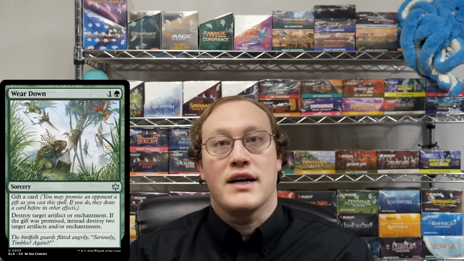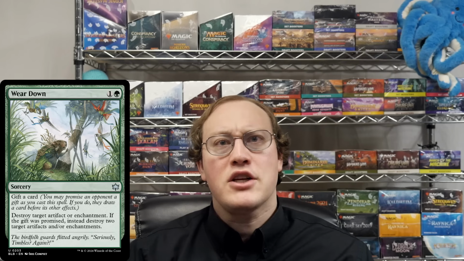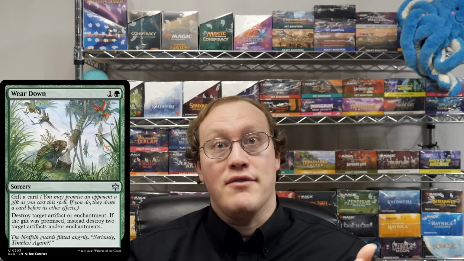before any of the other effects, and there's actually a rule that specifies this is the case also. This actually kind of came as a surprise to me because normally instructions on a spell are performed in the order that they're written, and all the gift spells have gift written first.